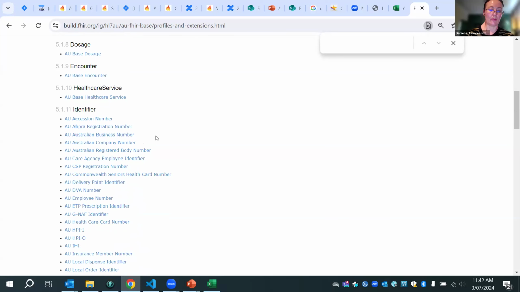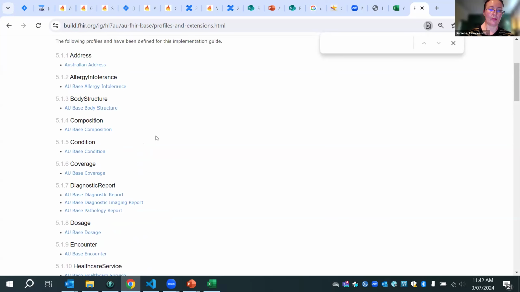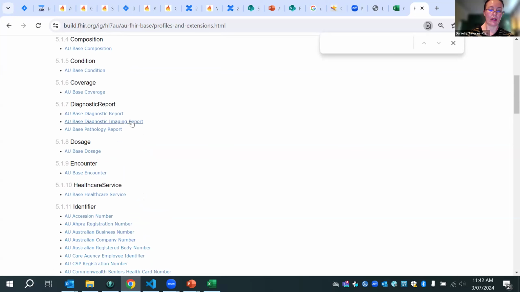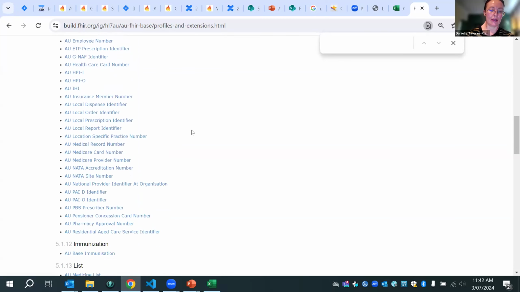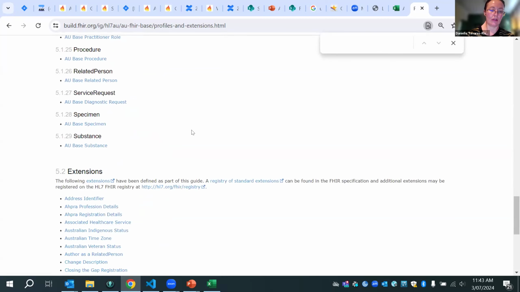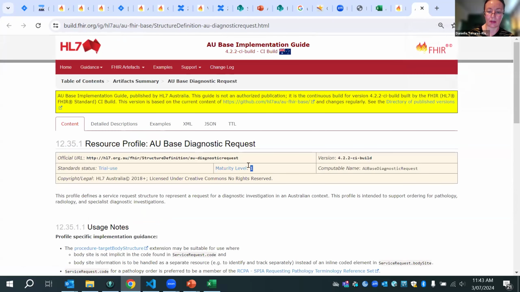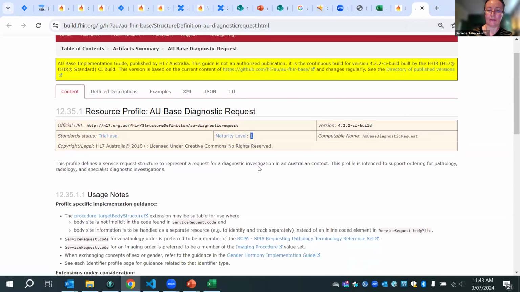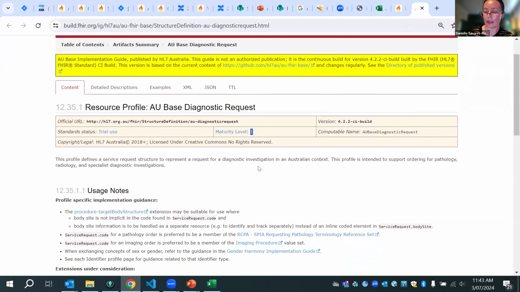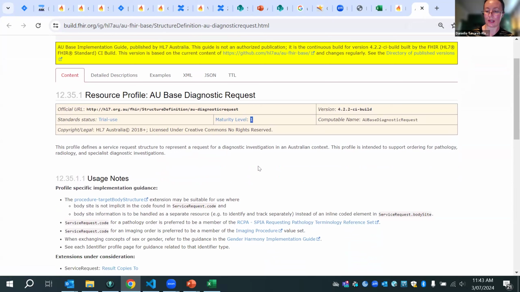So actually FMM1, I don't think we've got any real, we've got some base profiles. And let's look then at this. So we'll have this discussion on AU-based diagnostic request. Where's that at? So that's marked as FMM1. So we're deriving from that and being compliant to it in eRequesting, right? But we're only marking parts of it with must support and obligation. And then we're going to go through and do testing on those things.